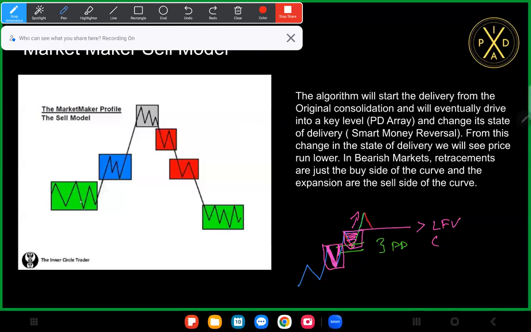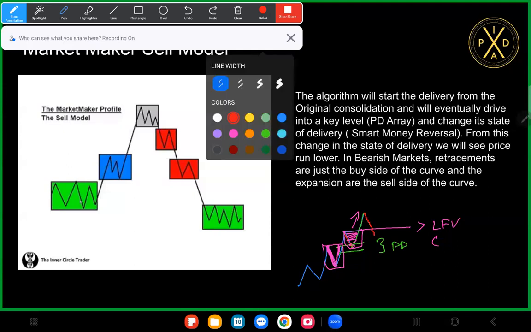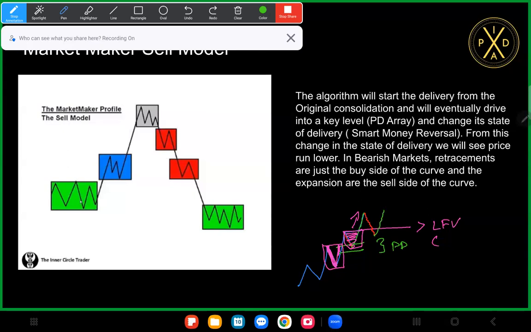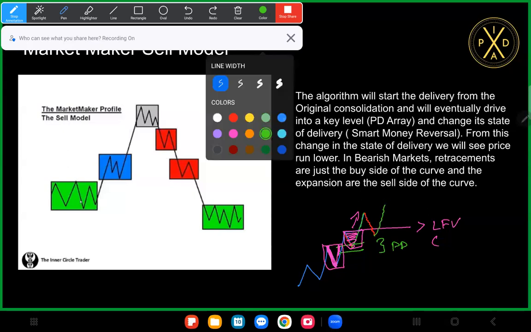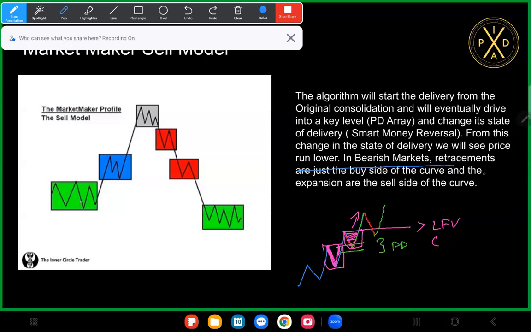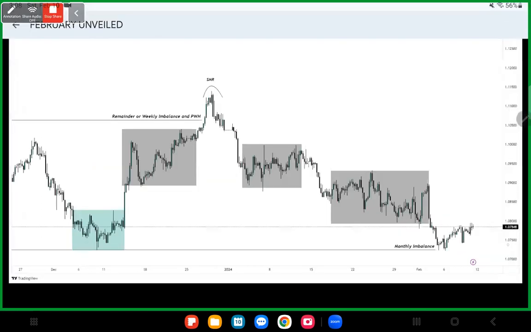So price comes down, and then we hit that level. Maybe in this case, we even come lower. And then from there, that'll give us a potential buy side of the curve until we hit this array that's up here, right? So that's how price is going to deliver in that trending manner. And that would be that market maker buy model. So we talked about sell models, or I gave that example of a sell model earlier. So that's why I'm giving that example of a buy model here. All right, so let's move on into the next slide.